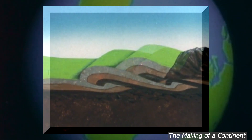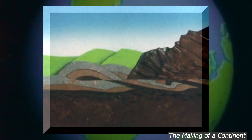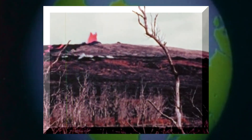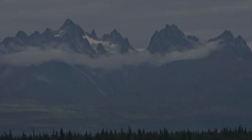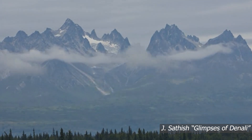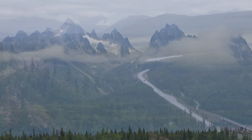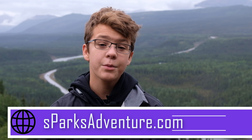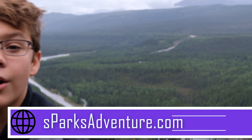So now we know: mountains form when tectonic plates shift, causing the Earth's crust to collide and push against each other, forming mountains. The magma that tectonic plates ride on can also rise up through cracks in the Earth's crust, forming volcanoes which grow into mountains. Mountains challenge the human spirit — a source of key natural resources, a place to explore, play, and conquer. Denali is indescribable. Follow along as Sparks Adventure goes beyond the beauty to learn about the most spectacular sights on Earth.